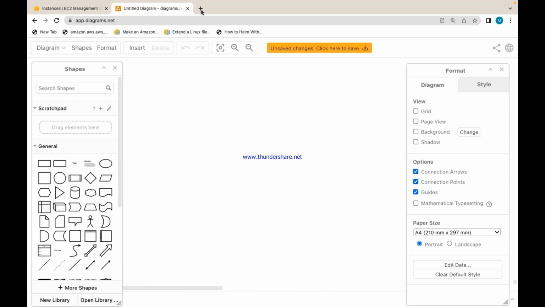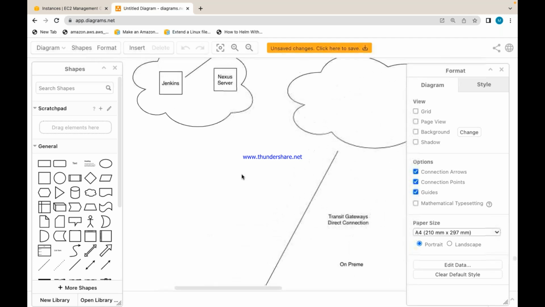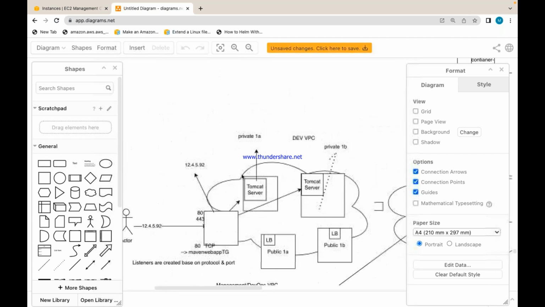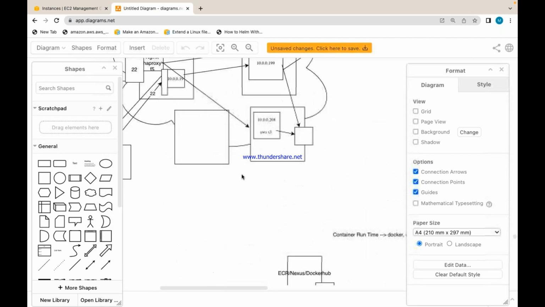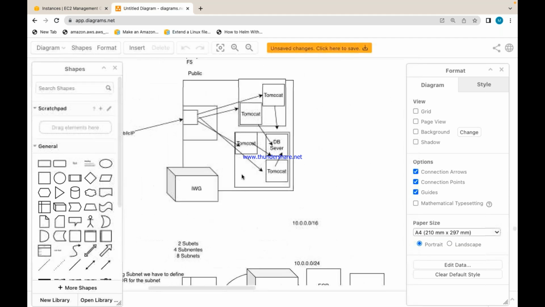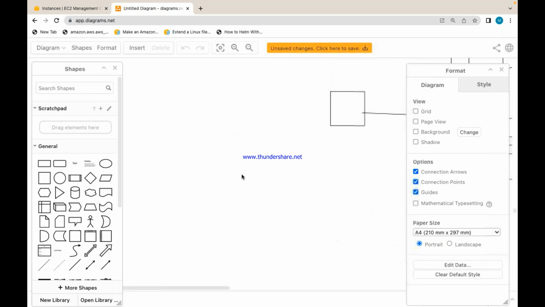So any application you want to deploy, you need to request the master machine in the cluster. Let's see, where is the diagram?